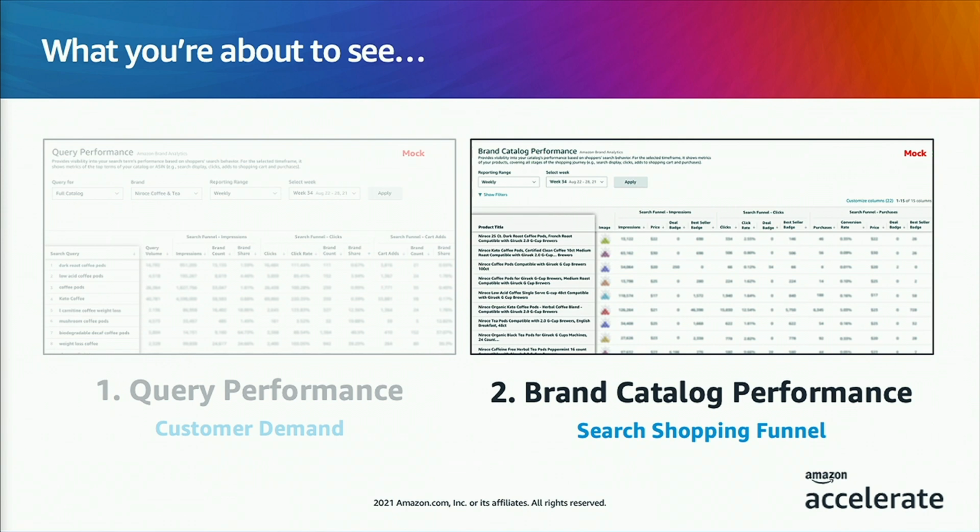We'll revisit one of the quotes. That brand said, "Since we don't have data, we're not certain if customers were presented the product and rejected it, or if they simply weren't exposed to the product." A brand armed with the Brand Catalog Performance Dashboard will have the answers to these questions. After launching a new product, the impressions in this view will tell the brand whether customers were presented the product, along with clicks, cart adds, purchases. Those things will tell the brand to what degree the products are engaging their customers.